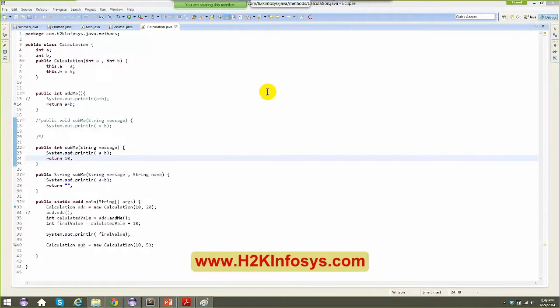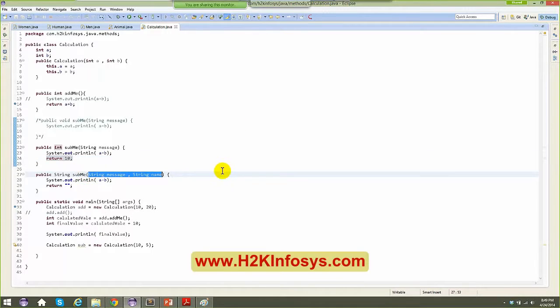When you talk about signature, we talk about the return type, the specifier, and the arguments you pass. So you cannot have two of the same signature in the same class or the same type.